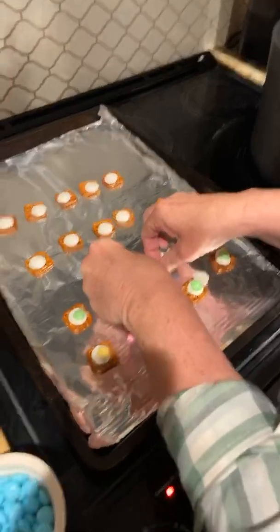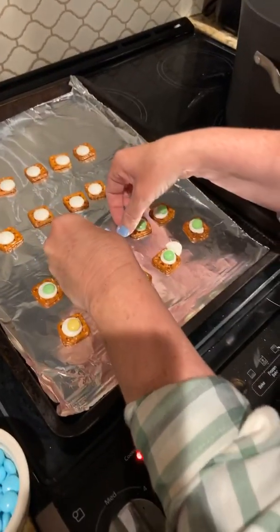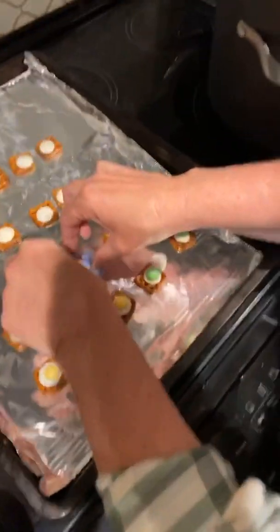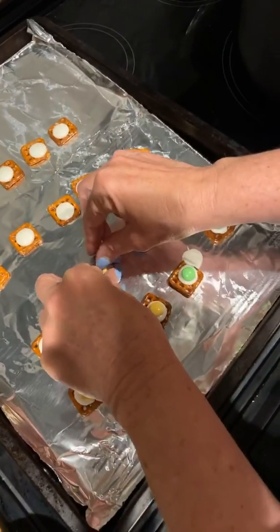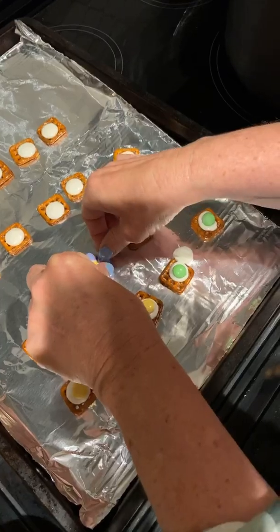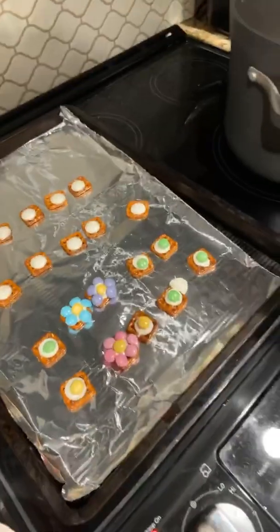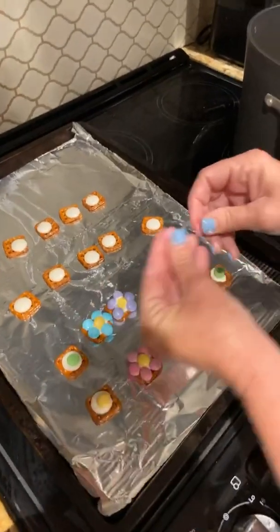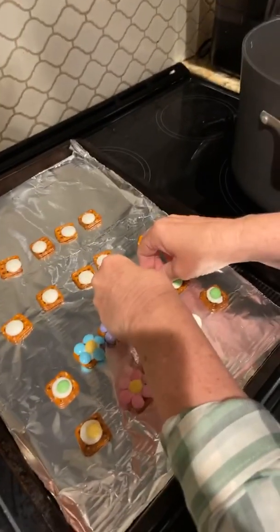All right, these candy melts are really forgiving, and I don't think that anything bad would happen to the M&Ms. If you wanted to, you could just put your tray back in the oven for a second to melt your chocolate back up.